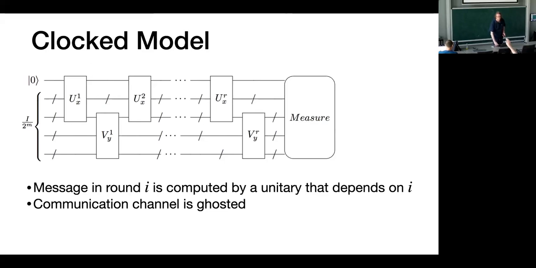Sorry, another question. So, the partition in who holds the qubits, like Alice holds these qubits and Bob holds these qubits, does that shift over time? Yes. Okay, because your picture suggests that it's always the top qubits that belong to the U player and the bottom qubits that belong to the V player. But the U's allow for permutations of the qubits. Yes. But they only act on the upper half of the qubits, right?